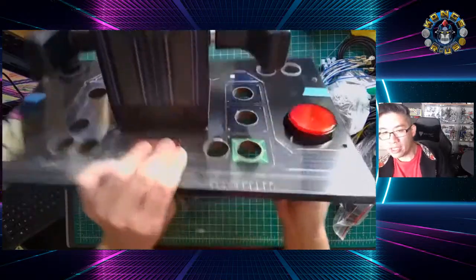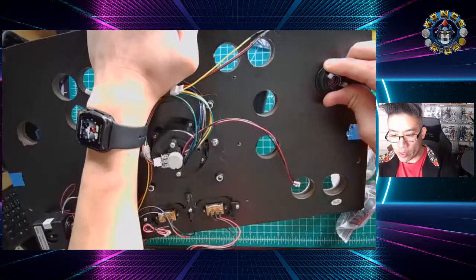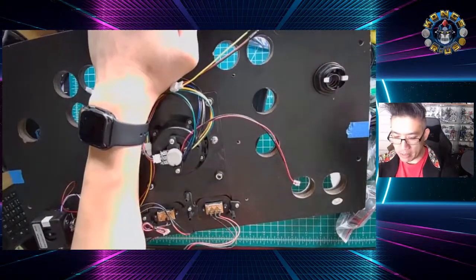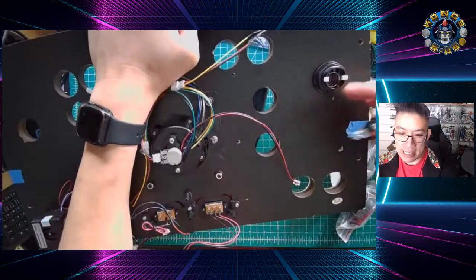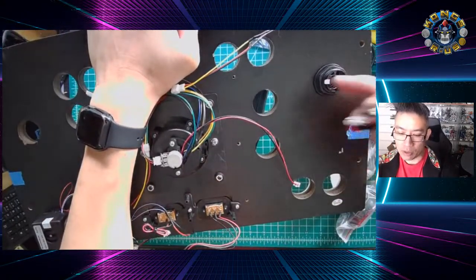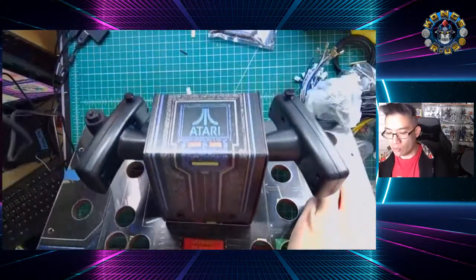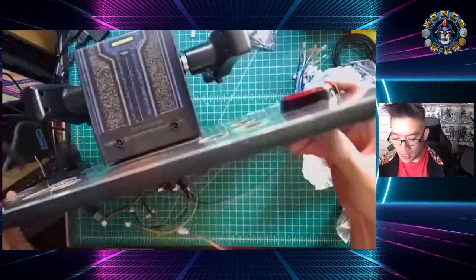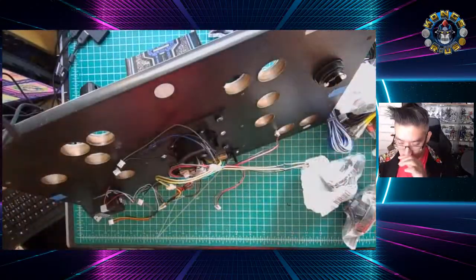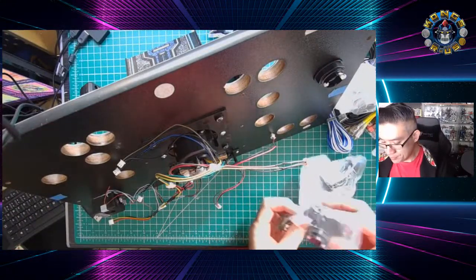So the orientation of the buttons though too, see how I have this to the side, I actually have it where the micro switch, when you mount it in, is facing inwards towards the middle of the yoke. So that's how I have my mounting placement. I'll turn it over once I'm done mounting so you can see the placements of which way. And that actually is important because your micro switch wires are only a certain length. So having them pointed the right way is really helpful.